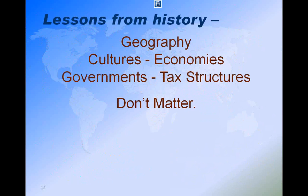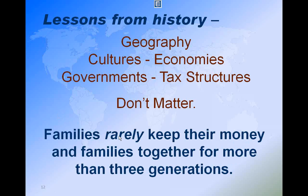Spain, Germany, the United States, and Brazil all had similar versions of this three-generations-of-wealth saying within a family. The lesson learned is it doesn't have anything to do with geography. Cultures, economies, governments, tax structure — those things are not what matter. The problems have existed regardless of the economic situation, regardless of what the government was doing, and regardless of the culture. And this applies to your donors: when families no longer get together, they're unlikely to continue to support the causes that they once did. So that identifies the problem for families, and it also identifies the problem for nonprofits.